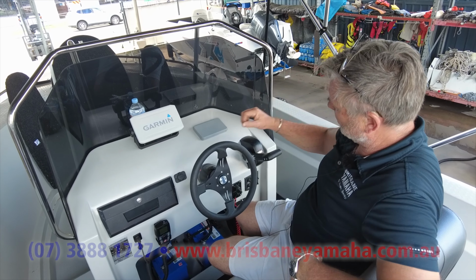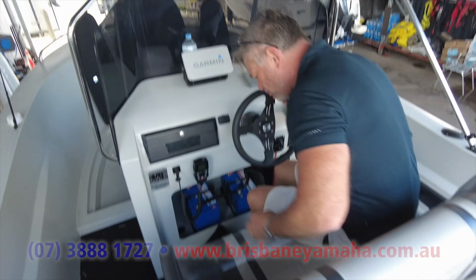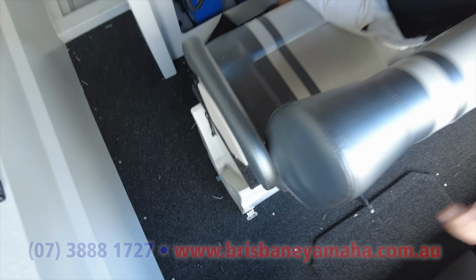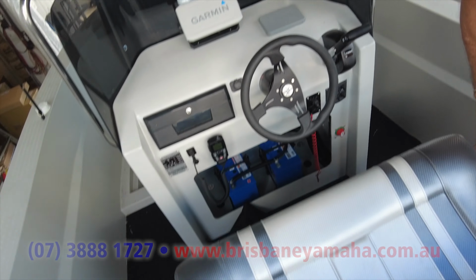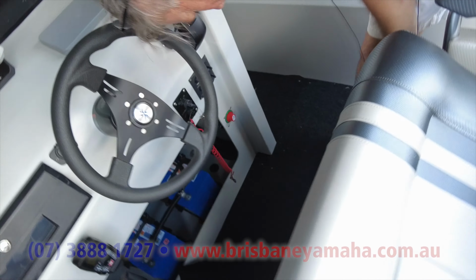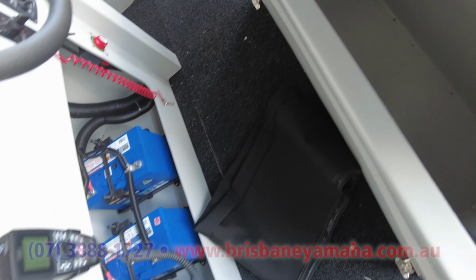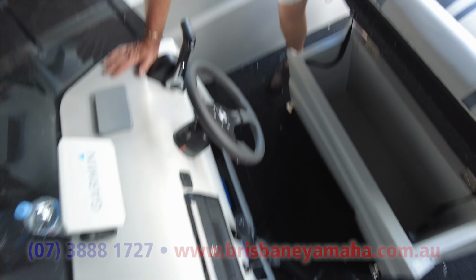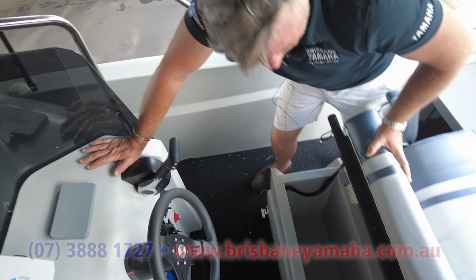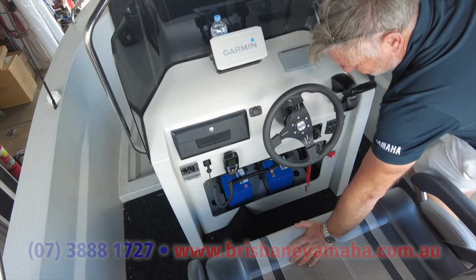Have a look at the cabin. This console. Back to front seats. Great big esky underneath it. It's bloody awesome, isn't it? Let's have a look inside that, because I've got a mate who loves catching mackerel. He's just a mackerel man, Steve Blake. Just loves it. He's up in Bundaberg, he goes out on the reef and he throws out a jig and then just lets it sink and then jigs it back. He would fill that with mackerel. I'm not a huge one on eating them, but he loves them.